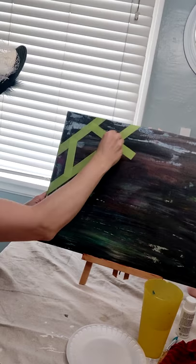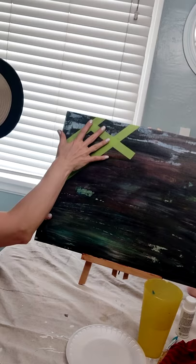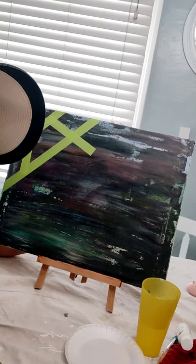So this is just a canvas I painted a long time ago. Kind of grungy looking. I liked it, so I thought I'm just going to add some stuff to it. This portion is going to be my tape. This is just my example board. I'm going to be painting different things. I'm going to use my palette paints on here. I'm going to show you how to stipple, different dragging techniques, and just some fun stuff. Okay, so let's get started.